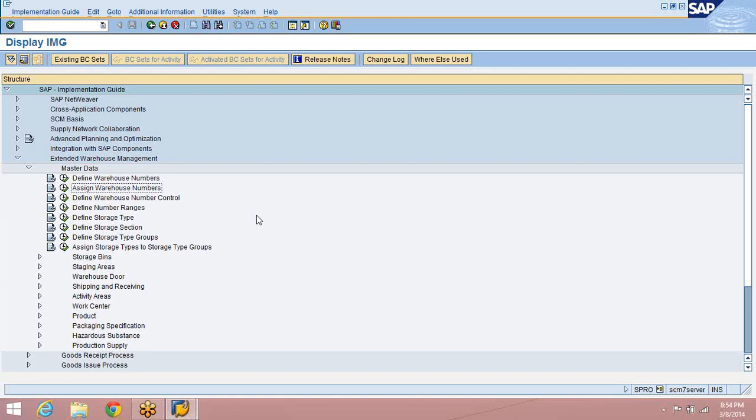Okay. And what technically do you think differentiates an IM and a WM location? The two examples you gave, right? One was non-WM and the other was WM. So how does the system know that this one is a warehouse location or this one is not? You assign a warehouse to a particular plant, then it understands it's a warehouse managed location, a WM managed location. Otherwise, it's an IM only location.